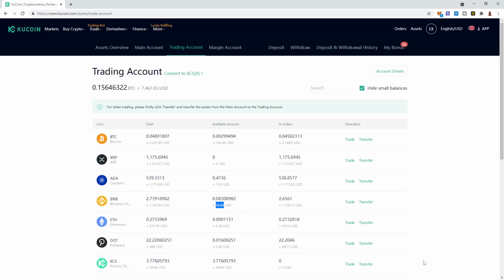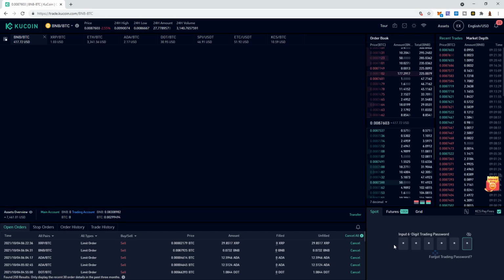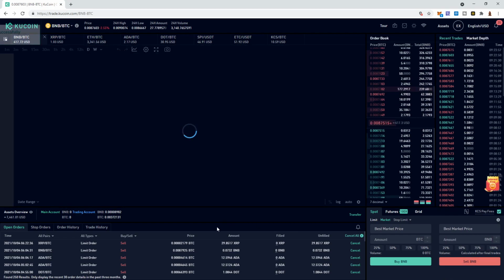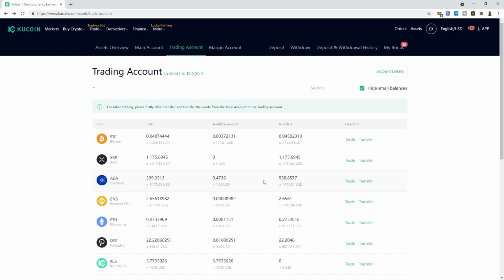to pay cheaper fees. So what we're going to do, we're going to convert this BNB that's available into Bitcoin, and then we're going to use all our Bitcoin to upgrade our Cardano bot to make sure we compound it and make it bigger. Let's just wait for Qcoin to open the chart real quick. Put in your security code for trading. Here we go. And we're going to sell all available BNB. Here we go. The BNB is sold. As you can hear, the clock rang. The transaction went through.